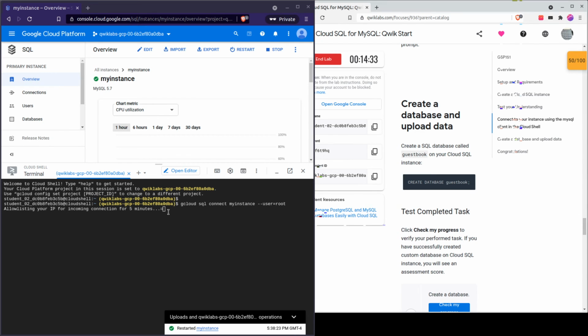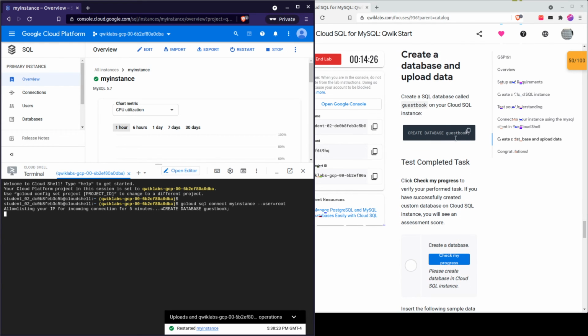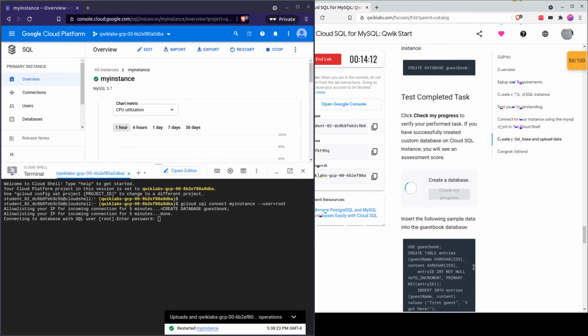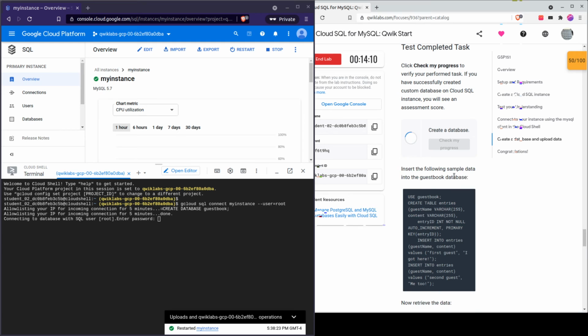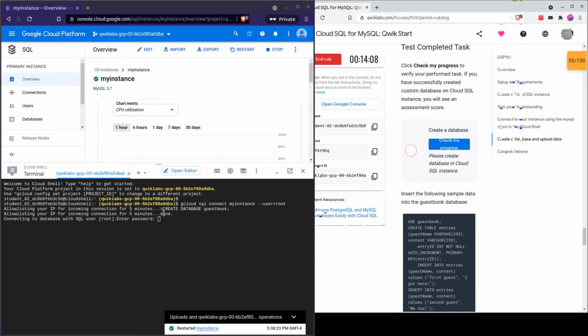So this must be the SQL prompt. And let's do create SQL database guestbook. Now we need to create the database. So it says allow listing your IP for incoming for 5 minutes and done. So let's see the progress. So we need to enter the password to do that, right?